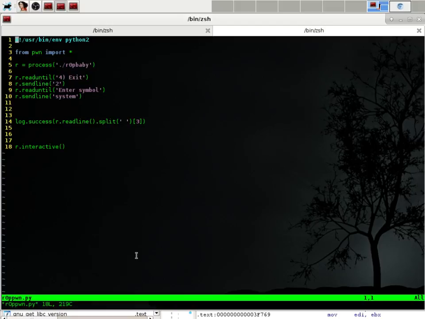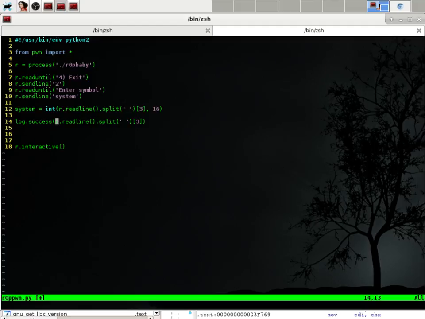But it's a good thing to debug as you're going along, because it's nice to be able to see that what you're doing is correct.